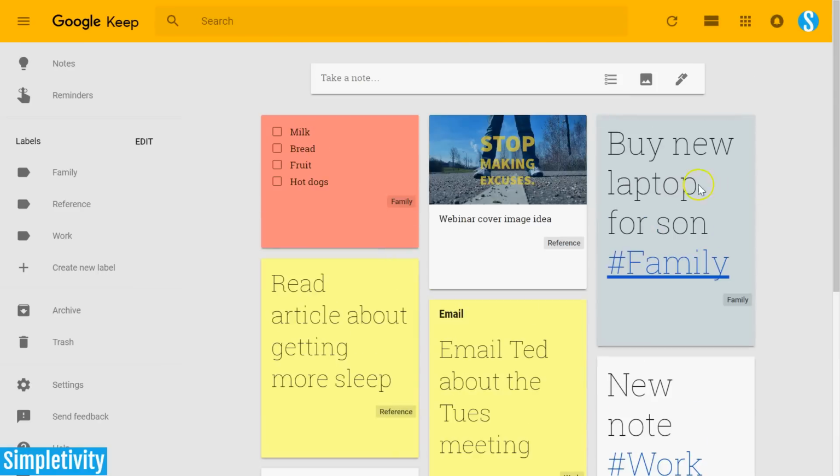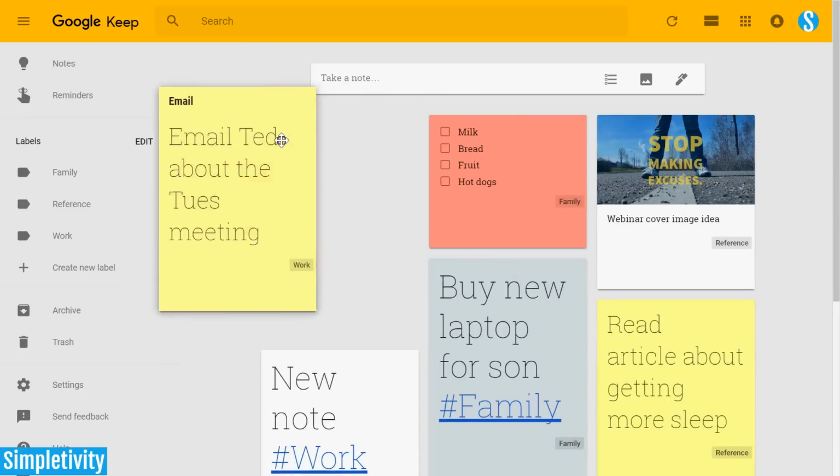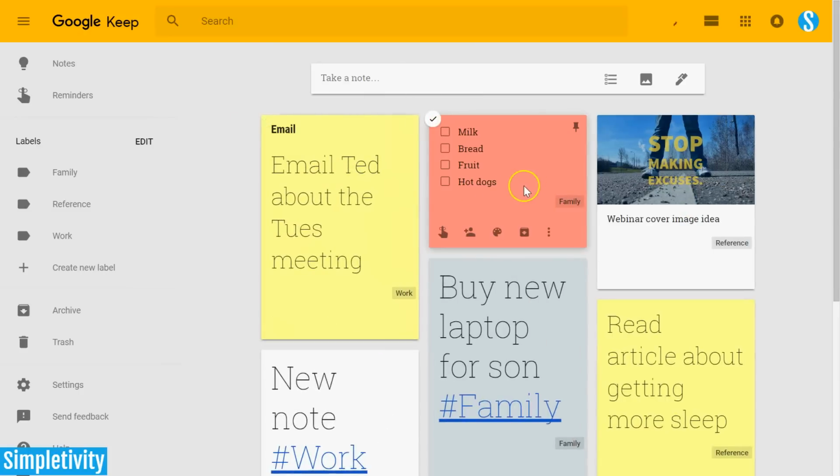So the first one is the ability to pin an item to the top of your screen. Let's say these first two notes are most important to me, and I want to separate them from everything else on my home screen. Now, if I keep adding new notes, these two notes are going to be pushed around and shuffled down the list. Now, I can always grab them, right? I can always grab notes and rearrange them to the way that I'd like.